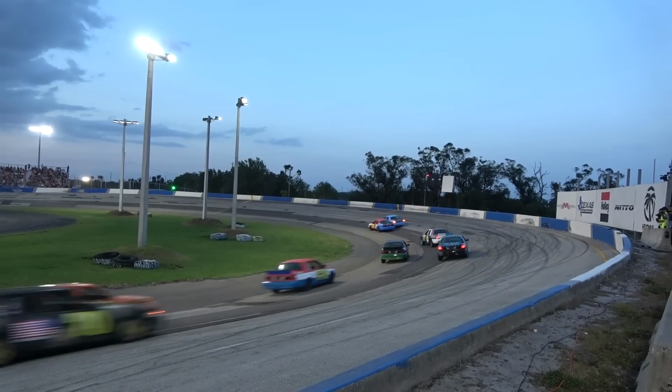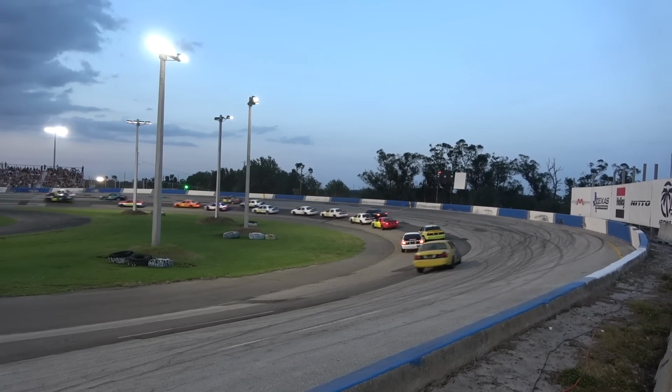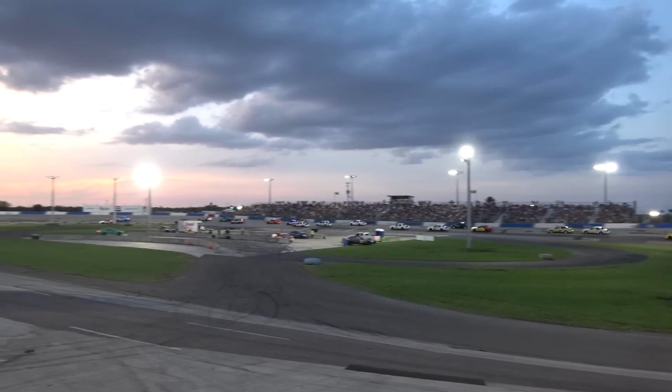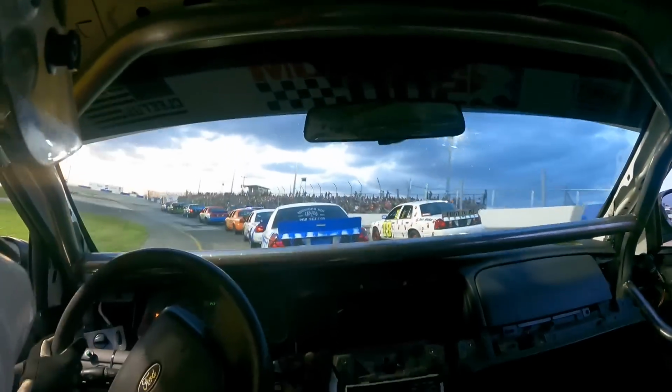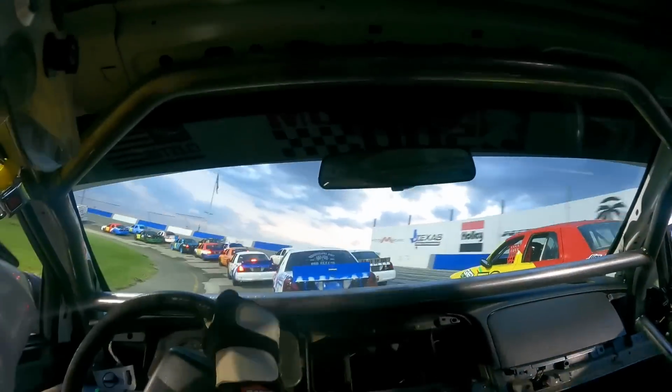Also, another thing to note is some of the cars had some overheating problems. I know there was a couple that dropped out because they were just running way too hot. The radiators ended up blowing up, and my car, I quickly realized, was also running warm. About 20 laps in, I could smell something was getting hot, and I looked at the coolant temp gauge and it was pegged on H.